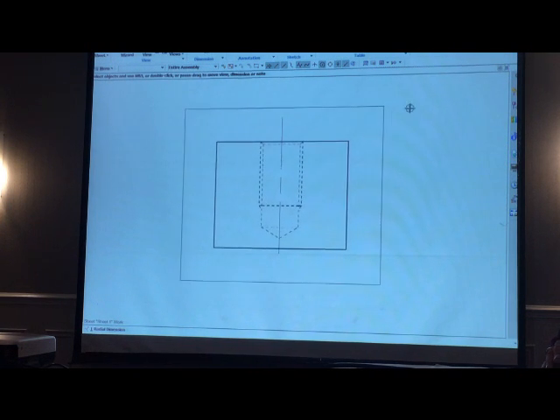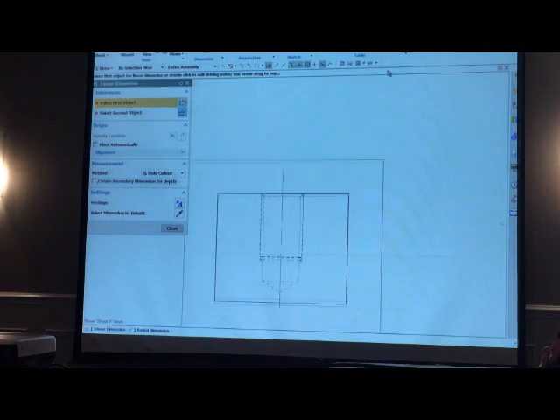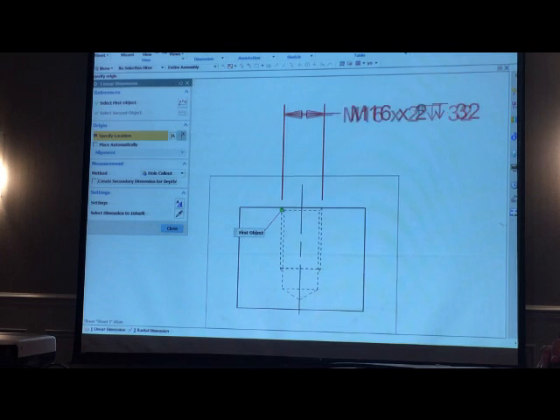Now, that's fine if I use a call-out in this fashion. But there are some people out there who prefer to dimension their holes using the side view. In other words, linearly, rather than by call-out. So some of you may not be aware, but you can have a hole call-out using a linear dimension as well. It isn't limited to just radial dimension. And this will work with a section view as well as you know, this view here. So now I go ahead and pick this.